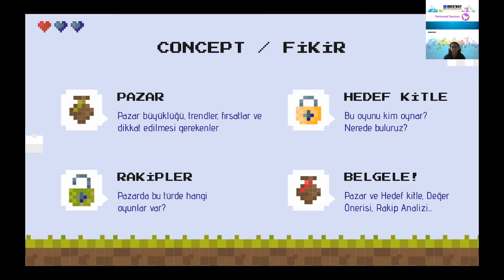And by the way, your market research, your competitor analysis, and as well the value proposition of your game shall all be ready. Value proposition means that in the heads of the potential customers, you position your game. This is the meaning of the term value proposition.